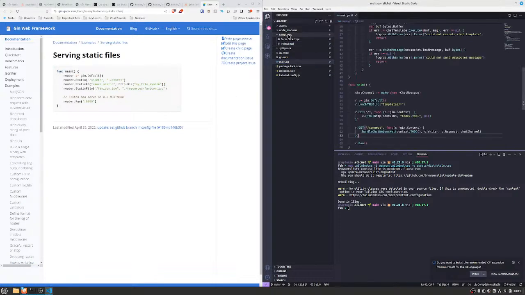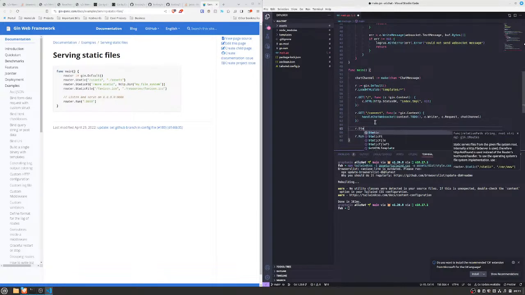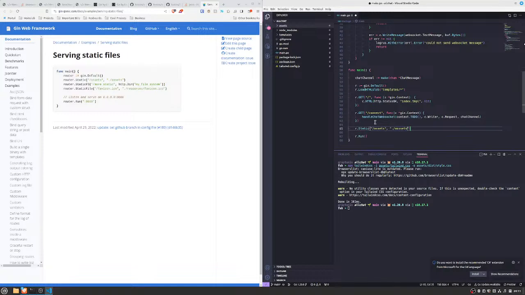So any of those I think work. So let's go to here and we'll serve out. I think for now we'll do r.Static slash assets is going to be dot slash assets slash dist.